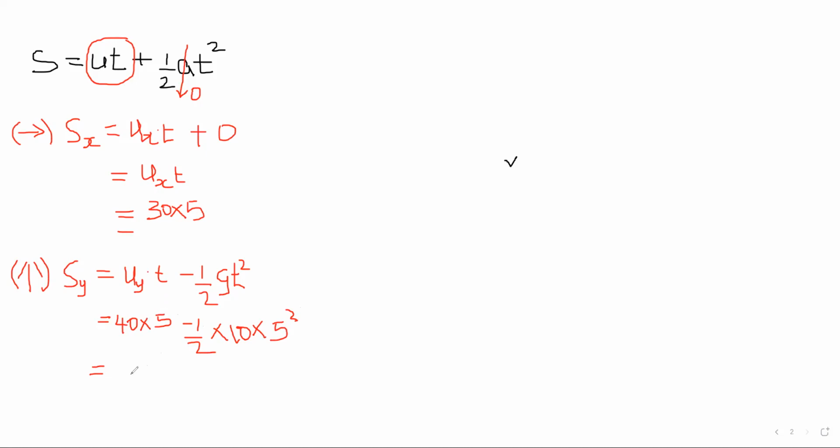Vertical displacement? Negative 10? No, that was velocity, I think. That was velocity. It was 75. So it will be 75 meters. And then here you're having 150. So they wanted you to state the position. Mr. Wakana stated it as xi plus yj. But if you want, you can state it in column form. You start with that, then you put 75 here. But this, if you want, you can write it as 150i.